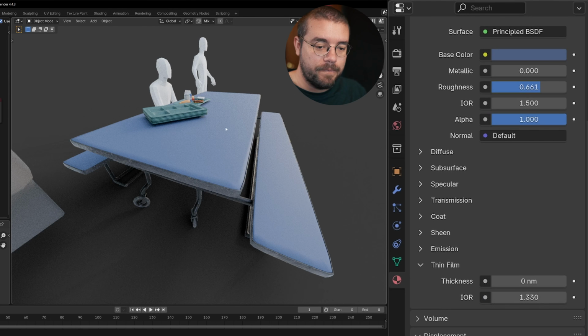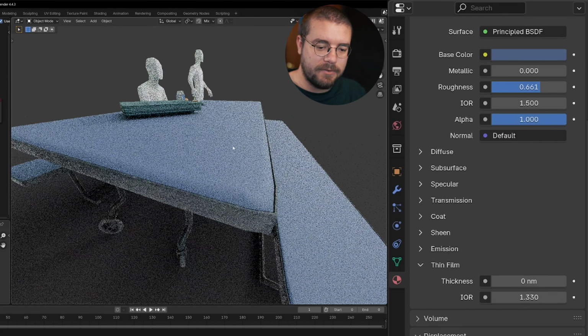Okay, thin film. This one is really specific. This is for things that have a thin film layer. This is different from a clear coat layer. A thin film reacts differently with the way light interacts with it. This is common in something like oil, for example. If you look at oil that's been spilled in your garage or on your driveway, if light is hitting it, you could see it has a rainbowy, glossy reflection.